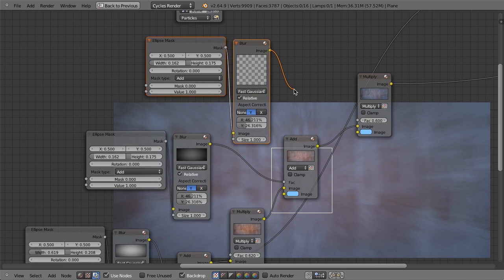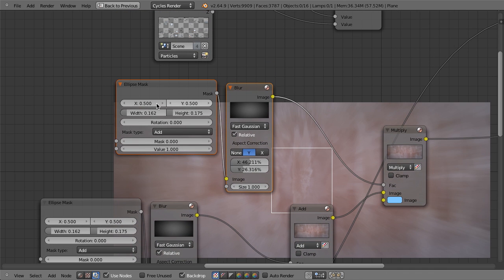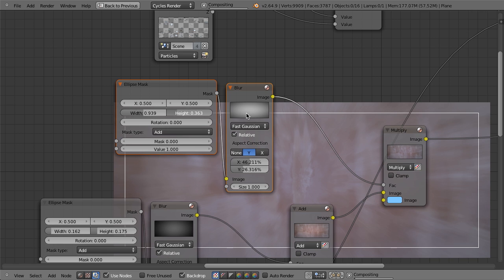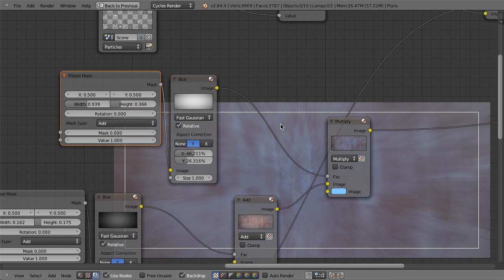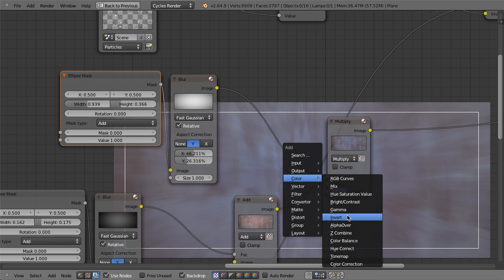I'm going to drag this one right into this here. And this one, I'm going to make fairly high at like 0.9 and about 0.3, something about like that. But then the one thing I'm going to do on this is invert the color. So I'm going to go to convert color and invert.